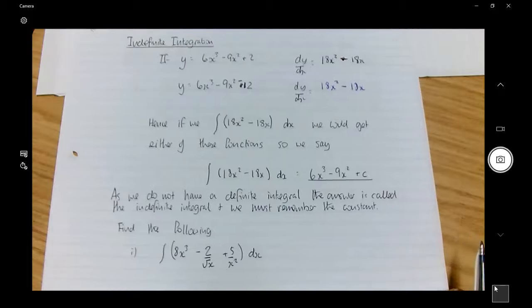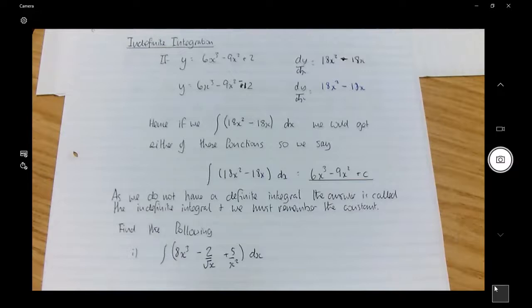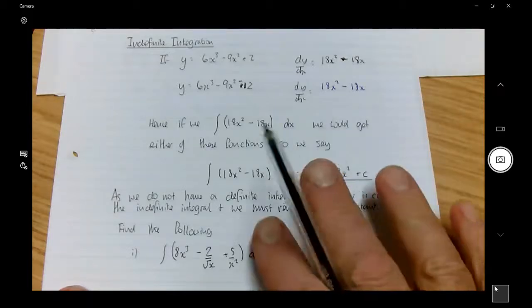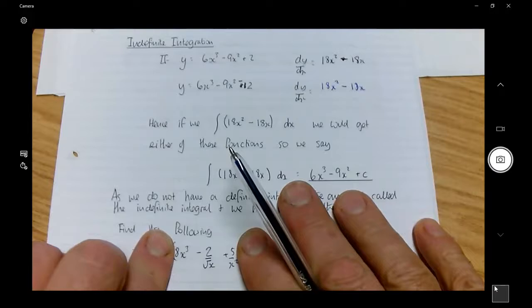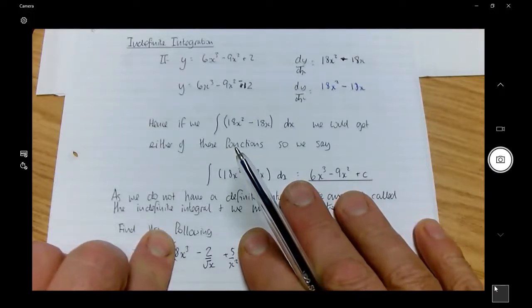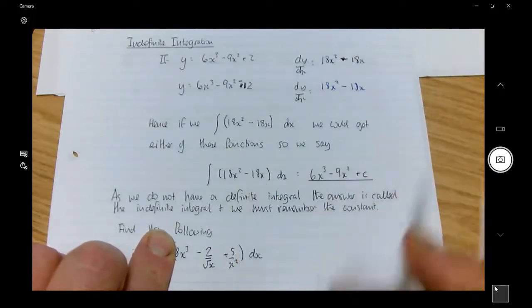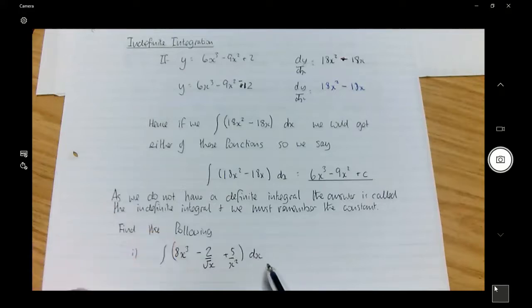Okay? Now, here's a function to integrate. Now, a couple of things about the notation. We're integrating the whole thing with respect to x. In year 12, you could get away with just writing the integral of that bit. But trust me, when you get to year 13, this bit here is very important. So the questions are going to be written like that. And if you're not used to writing them, you see the brackets, you think, oh, what do the brackets mean? Nothing. We're just integrating this thing. And the rules are pretty much as for differentiation.